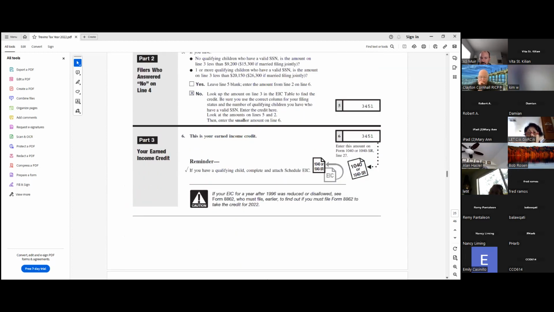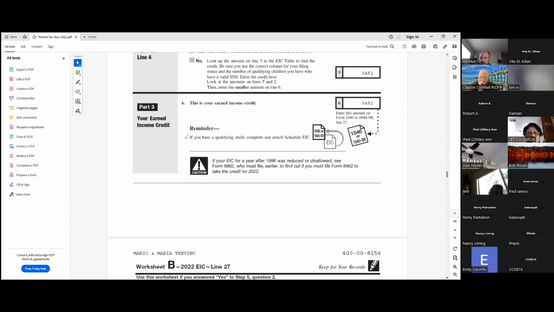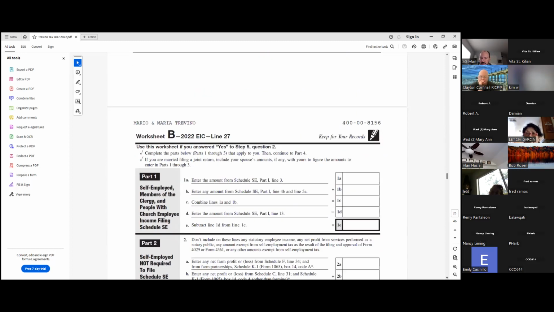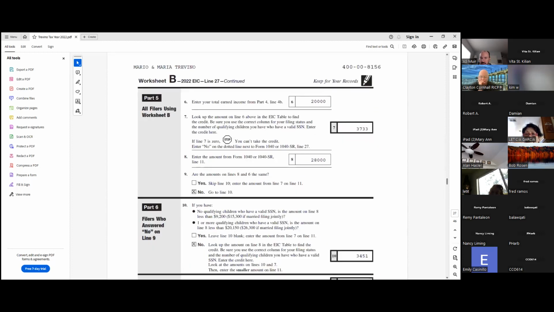More EITC information. I don't explain this to any of my clients. My paying clients, if they want me to explain stuff, I usually go through about maybe 5 minutes of explanation. That's probably what you're going to do on the VITA site. You cannot explain line by line. You can't spend 8 hours with the VITA client. That's not going to work.